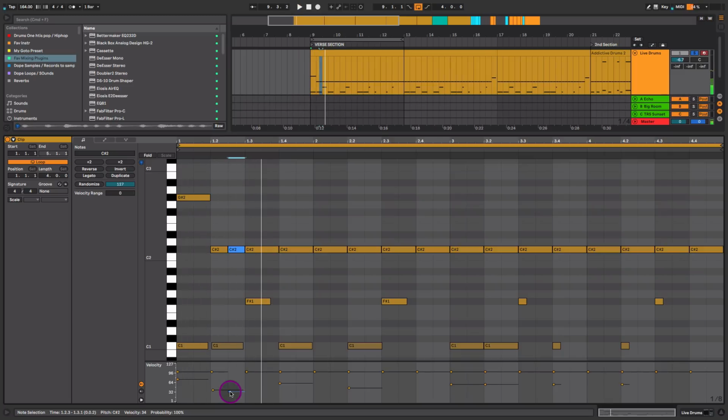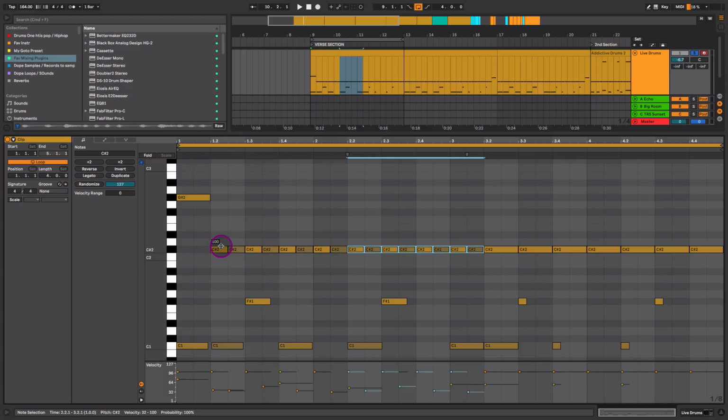See? As opposed to ta-ta-ta. We want the first note to be accented, and we want the second one to be less on the velocity. And that's more of a nuance that you would see a real drummer do when they're playing the drum kit. All right, so now that we have that there, let's go ahead and duplicate that, and maybe just bring the second one up slightly, duplicate that again, and bring this one down a little bit more, just creating some differences even throughout all of my changes there.